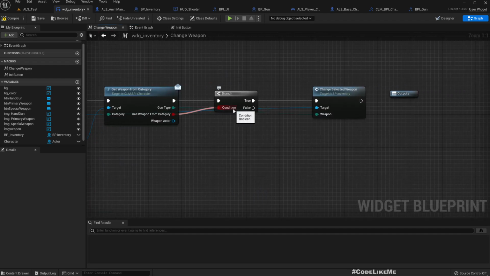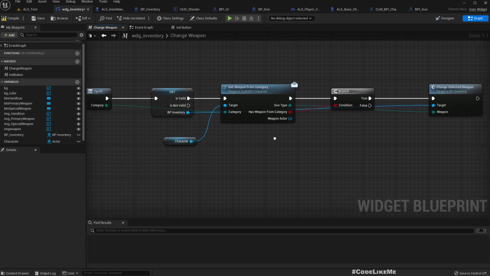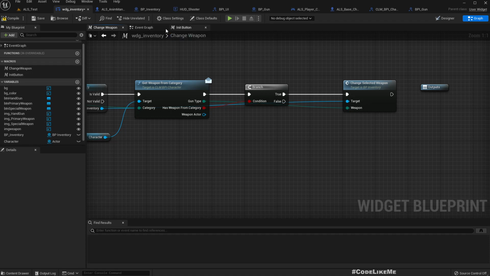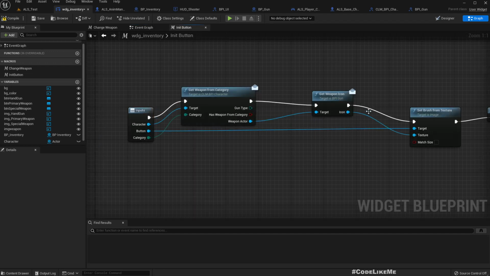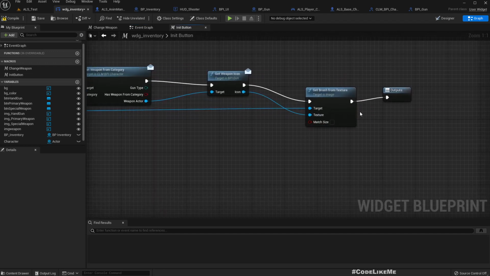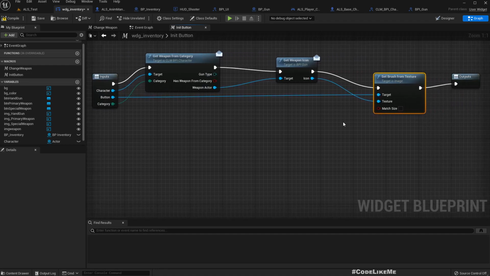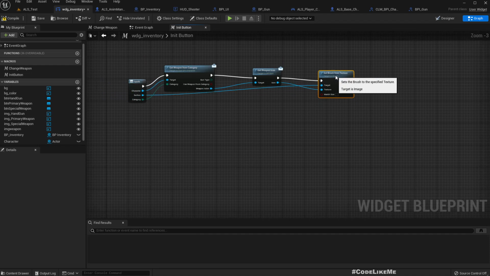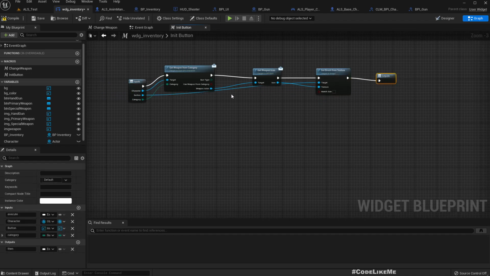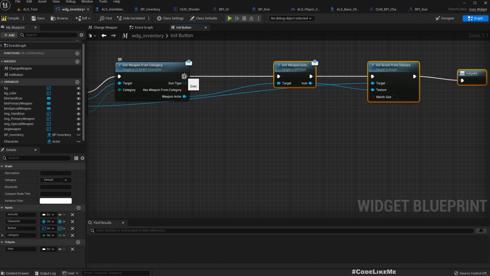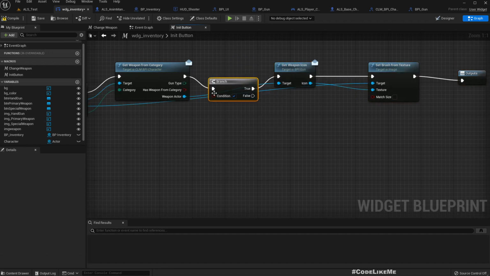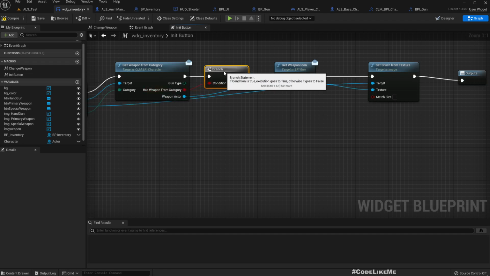And if you don't have a weapon somehow, we should, oh, it's not here. In this step, if we don't have a weapon somehow, we should clear the icon for the button. So how can we do that? Oh, here also we need to check if we do have a weapon from this category.